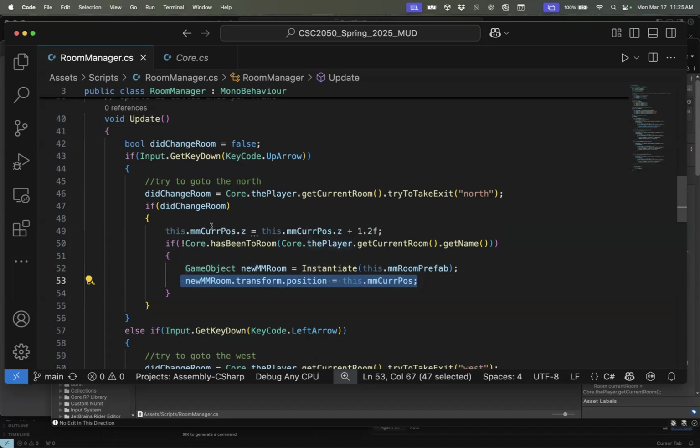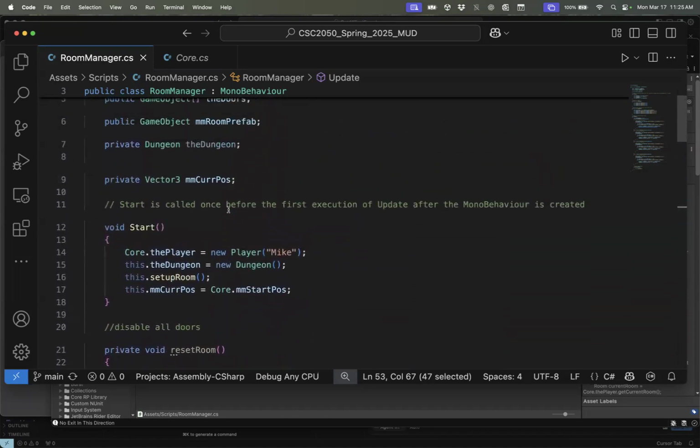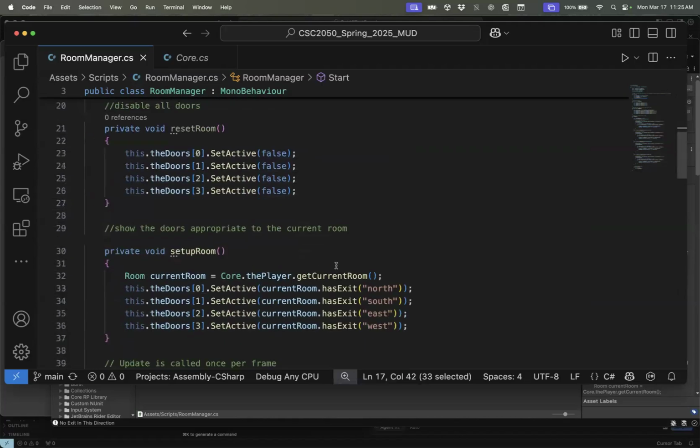Right. So remember, we kept track of our current position somewhere up here. We started with the starting point for that very first room, and we just kept changing that depending on where we were, making sure we updated any new rooms we created to the correct location where they're supposed to live. So that's what we're doing right here.